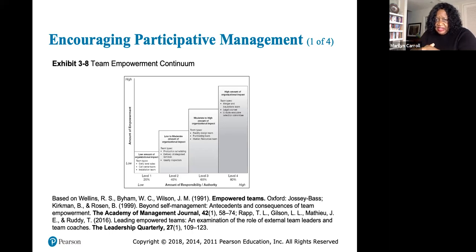Now, the high amount of organizational impact, we see that with merger and acquisition teams, legal counsel team, and C-suite executive selection committee. That's high organizational impact because they are able to do certain things. So we want to make sure we're looking at this to see where we are on the continuum and understanding where our role fits in, what kind of impact we can have in the organization, and how the organization looks at us.